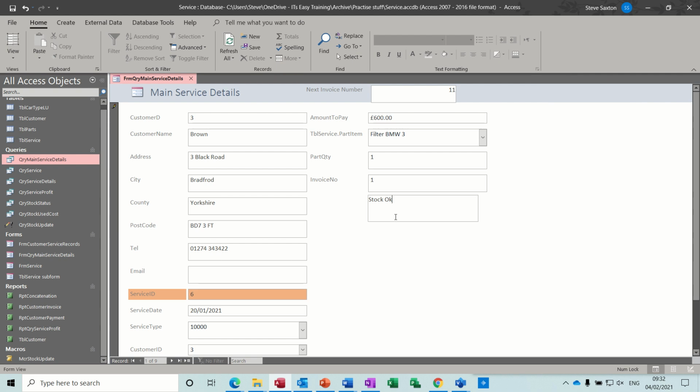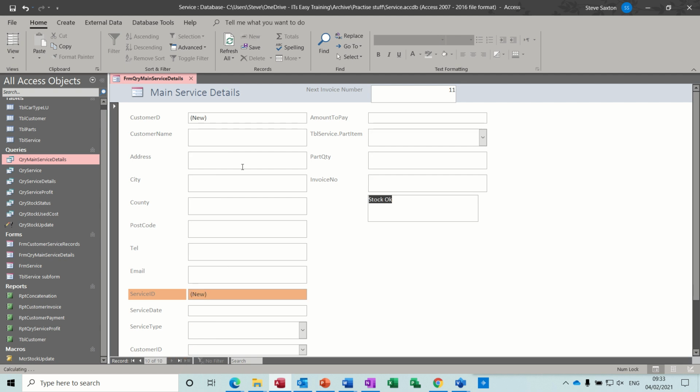Now I've also used a calculation field here to check whether the stock is available, and the actual stock table or parts table is hidden. You can see in a second when I go into design. And I've also created a formula field up there to tell me what the next invoice number is at the top there. And this table part is coloured, so you don't have to type in there. It will automatically populate because it's an auto number field for the service ID. And then you can just click through.